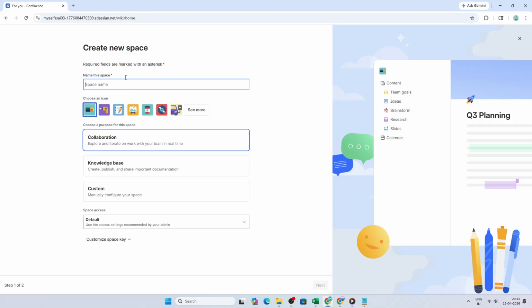In the top navigation bar, click Spaces, then choose Create a Space. This blueprint gives you a solid starting point with search and helpful layouts built in. Give your space a clear, memorable name. Something like Company Wiki or Support Hub works well so people instantly know what it's for.